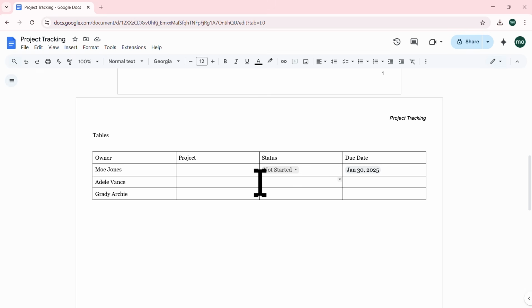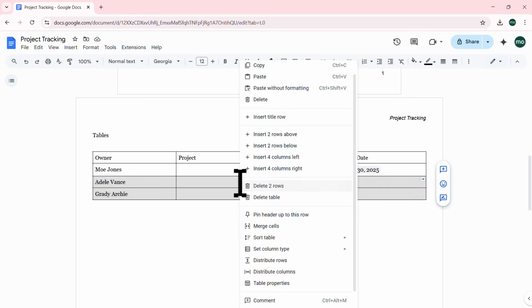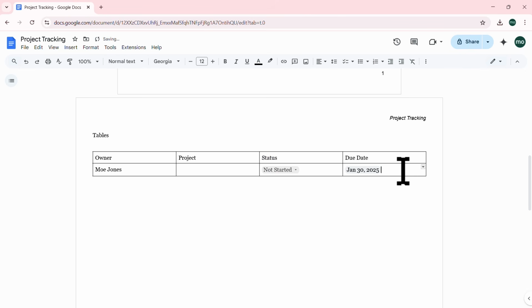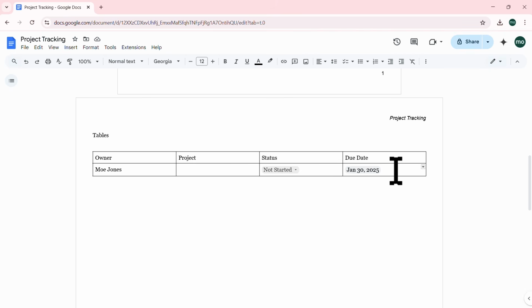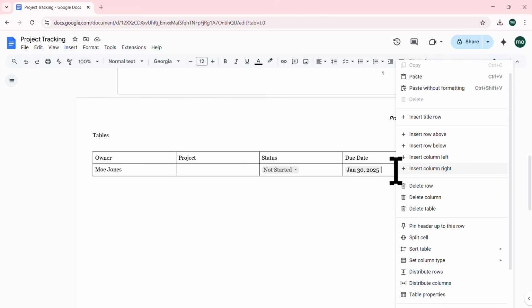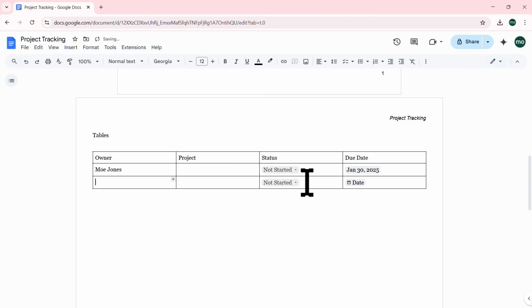So what I'm going to do, typically you would get this kind of set up before you start entering data in here. So I'm going to delete these 2 rows. And so I'll right click, and I'm going to delete these 2 rows. Let's see if I add another row, if this will automatically include these 2 dynamic interactive boxes for me. So I'll go ahead and right click. I want to insert a row below. And there you go. So as we insert rows, it does add those for us.